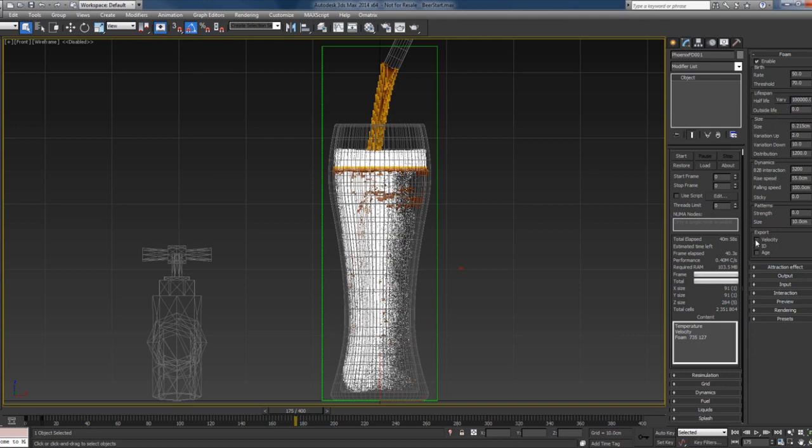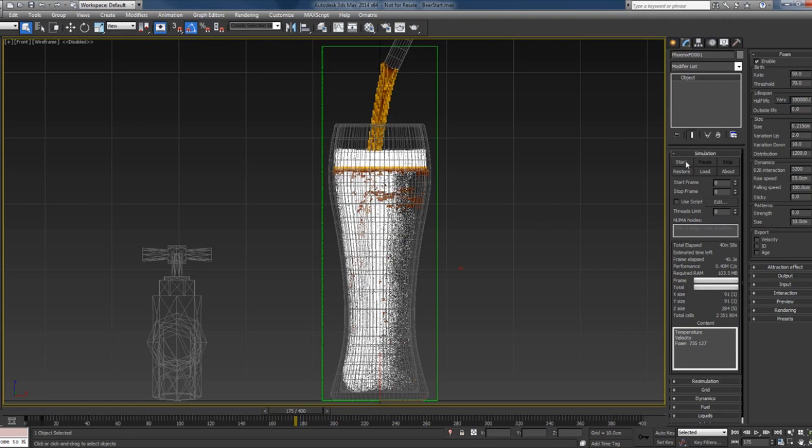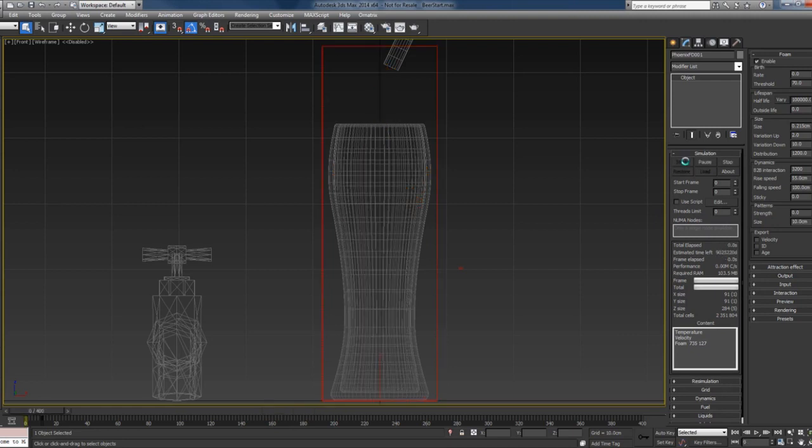And you can also export the velocity channel if you want to motion blur those bubbles later. And we will leave the patterns for now. We won't need them, as they will be more appropriate for ocean simulations. So I can just go ahead here and press the start button and see you back.